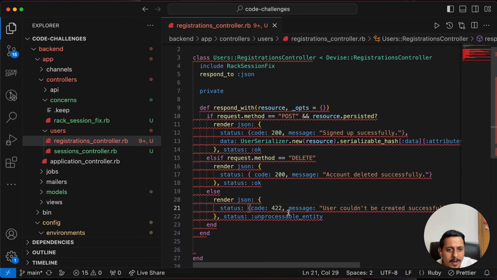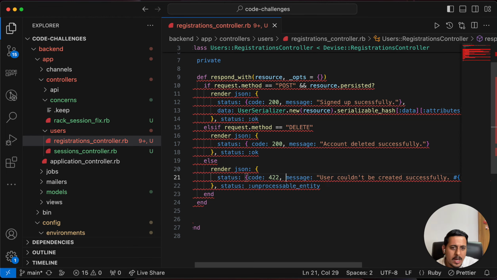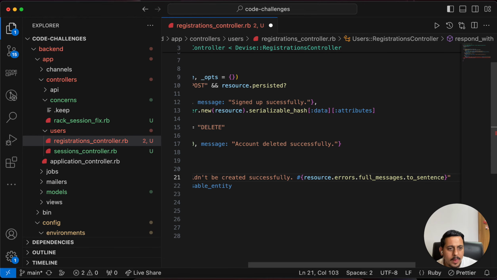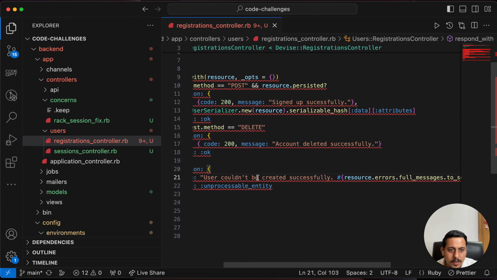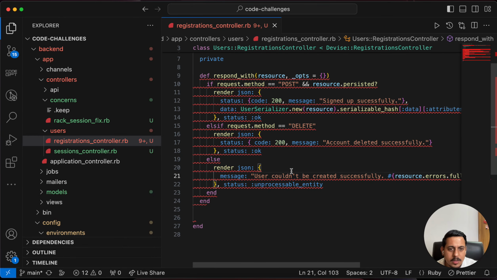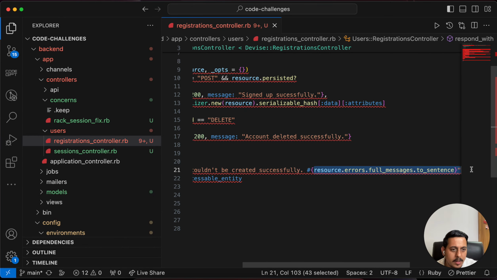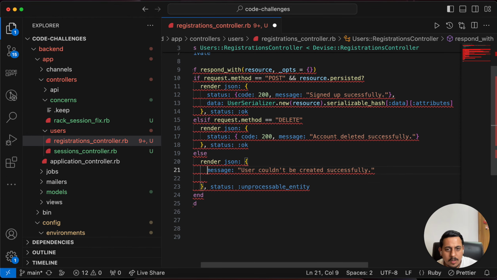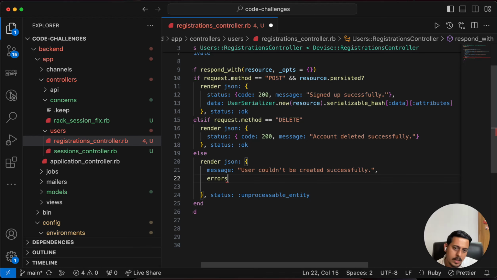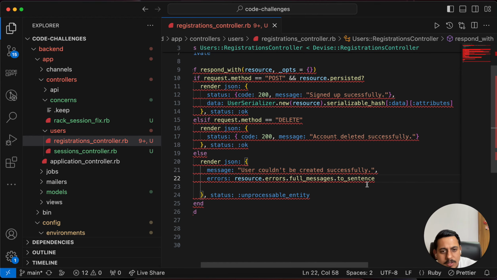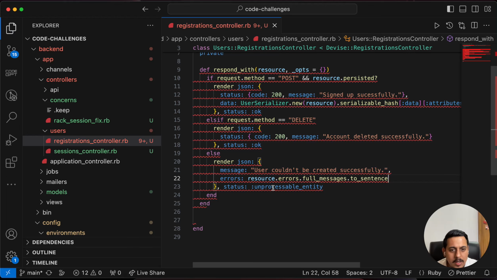So I won't follow this convention. I'll keep it simple. I'll use message. I'll use errors. Yes, I'll use errors also. And everything else will be part of status. That's one.